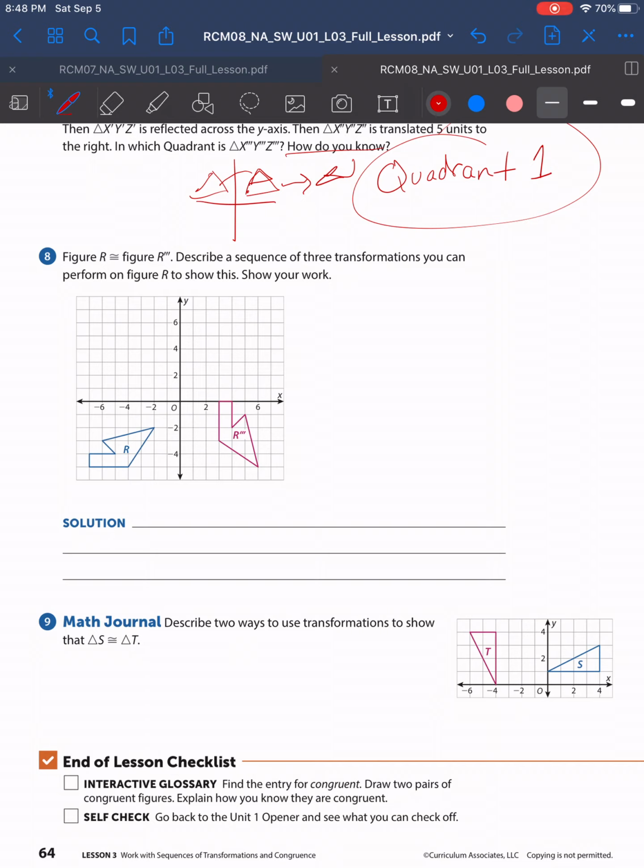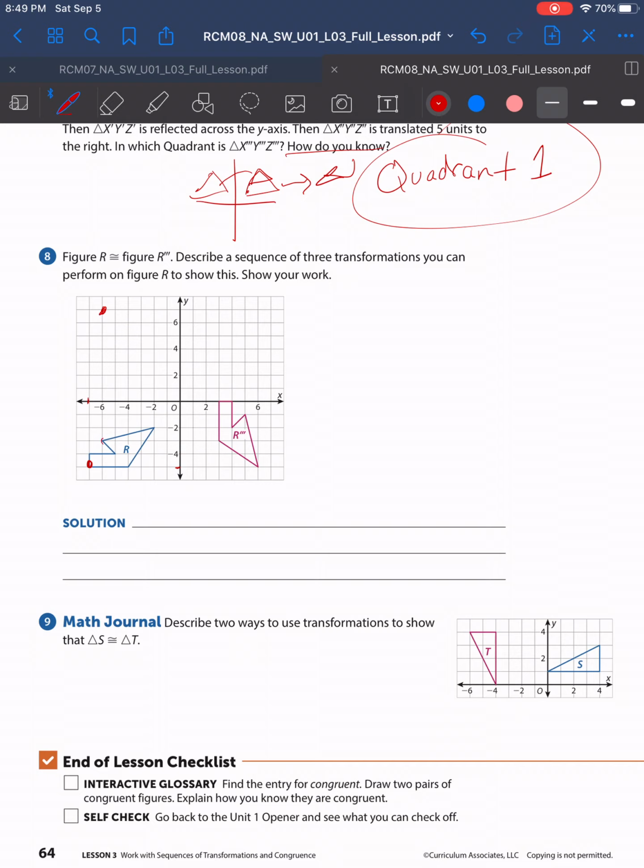Okay, so let's think. I can see that it definitely looks like it rotated. I'm gonna say it rotated 90 degrees clockwise. If it rotated 90 degrees clockwise, it would be up in this quadrant, and it would look something like this. So this point is at 7 down, 5 over. So we'd go 7 over, 5 up. Or maybe we'd go 7 up and 5 over. 4, 5 over, like that.